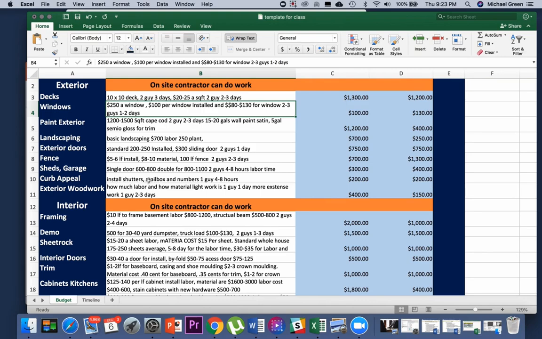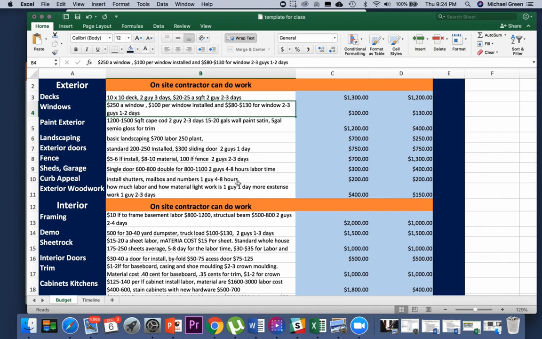So we have install shutters, mailbox, and numbers. Curb appeal for me is what we call kind of curb appeal. It would be like when you walk up to the house, what are the things that make the house look really nice? Like a set of shutters and a nice mailbox and some numbers and maybe a flower pot hanging off the windows. Those things really make a house look nice. You'd be surprised how a few $100 of that kind of stuff could really set your house aside from your competitors. Most of your competitors do the very basic or nothing at all. And curb appeal is really big.